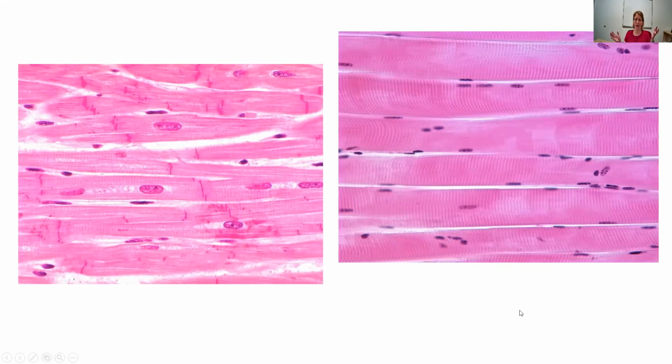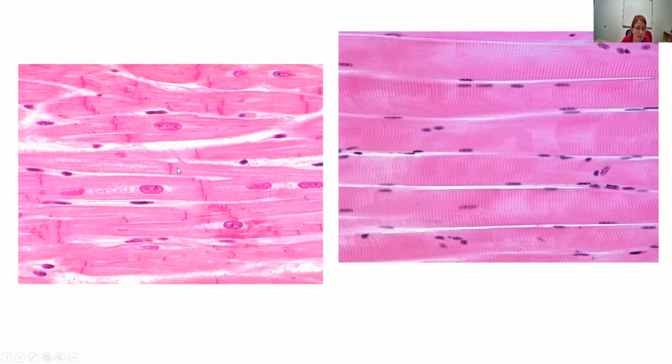Now, how do I tell what kind of muscle tissue I'm looking at? I'm going to look at this one on the right first. All right, I'm looking at it. I see these long kind of striated fibers, and look, there's a nucleus, nucleus, nucleus, nucleus. I don't really see cell divisions in here. So this tells me, okay, it looks like there's more than one nucleus in a cell. What kind of muscle has that? Oh, that's skeletal muscle. That's my voluntary muscle in my arms and my legs that I can control. Because I don't see any specific cell divisions, it just looks like really long fibers, lots of nuclei in it. So I'm going to go with skeletal muscle on this one.